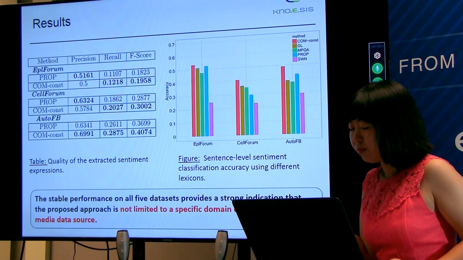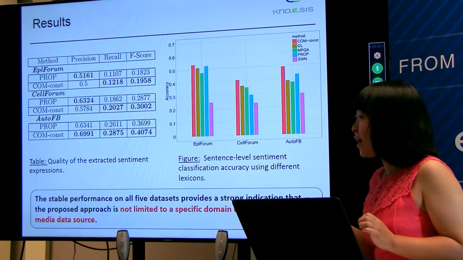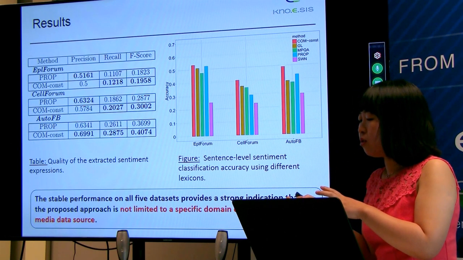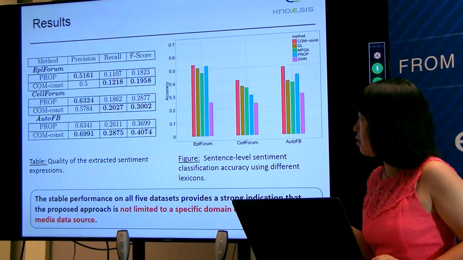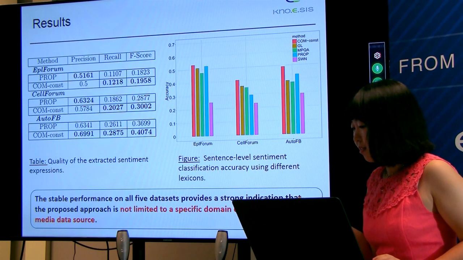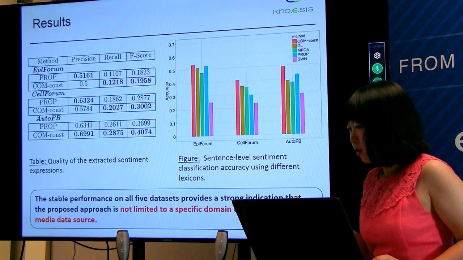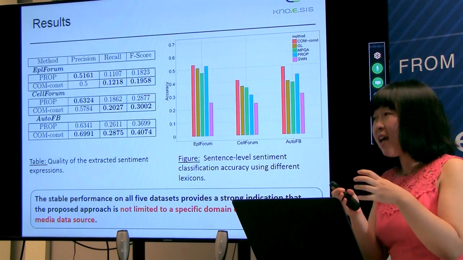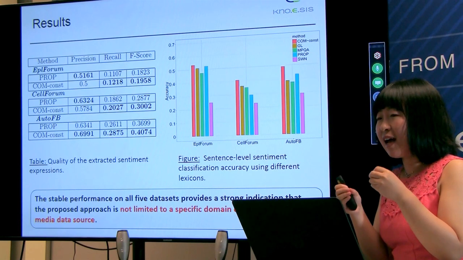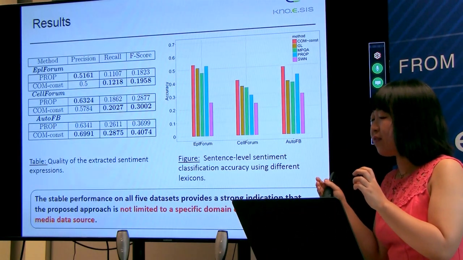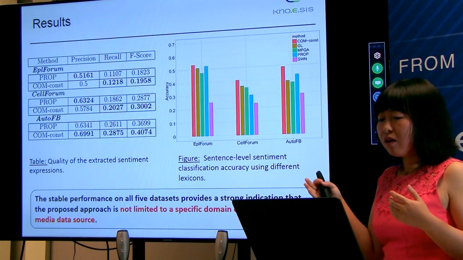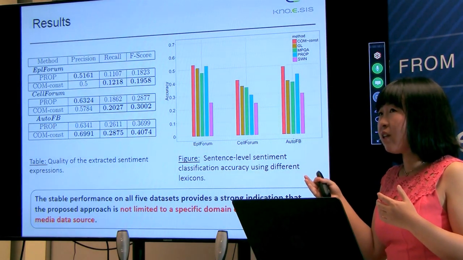And how big is their dictionary compared to your seed set? So the seed set only contains around 230 seed words. They are manually identified from the dictionary, because they are domain independent. But the other dictionaries are much bigger. I just want to double check, so it's not that you have a much bigger seed dictionary. It's the opposite, right? Your dictionary is much smaller but more generic, so to speak. Yes. So our dictionary is very small. The 230 seed sentiment words are manually identified because they are domain independent. Like excellent, right? The word excellent is positive in most contexts. That's why I identified these as the seed sentiment words. But for other dictionaries like MPQA or SentiWordNet, MPQA contains 8,000 sentiment words. SentiWordNet contains even 30,000, I think.